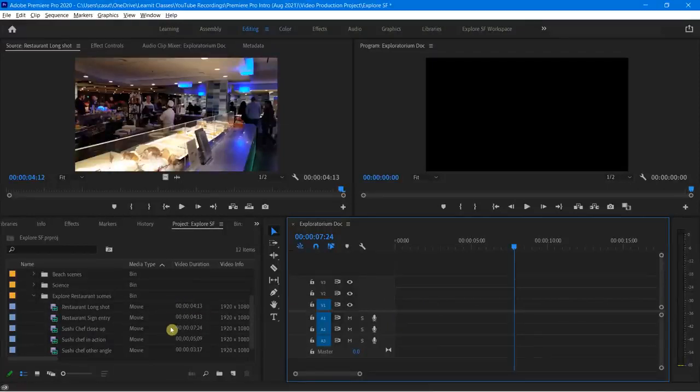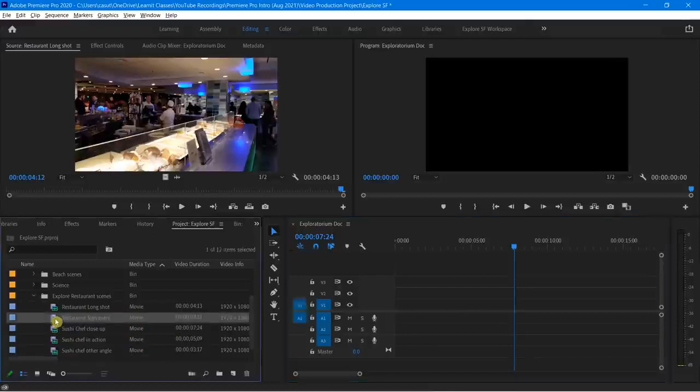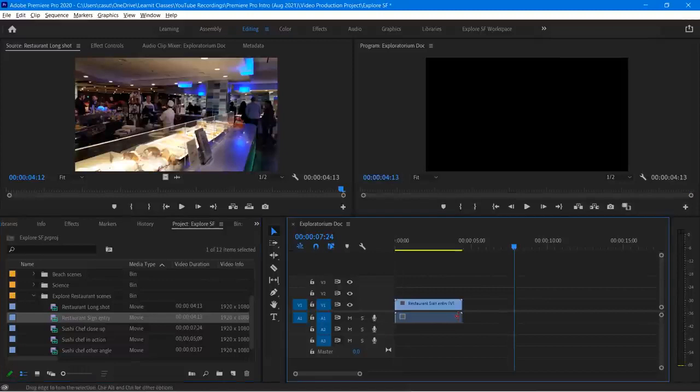Now what I'm going to do next is bring in something else. Let's go ahead and bring in the restaurant sign entry. That's maybe a good way to tell my story. I'm going to bring this in. Notice, because the sequence has already started, I can just bring it in as it is currently existing. I don't need to worry about doing a whole new thing all over again, because it already exists as essentially a file, if you think about it like that.